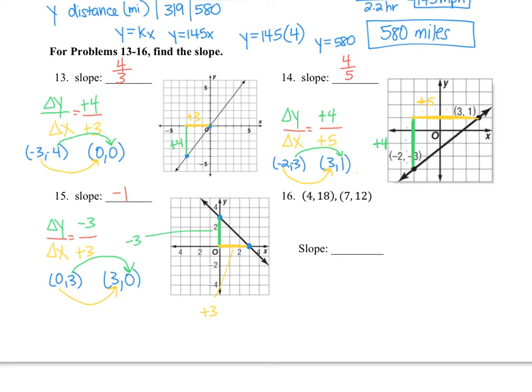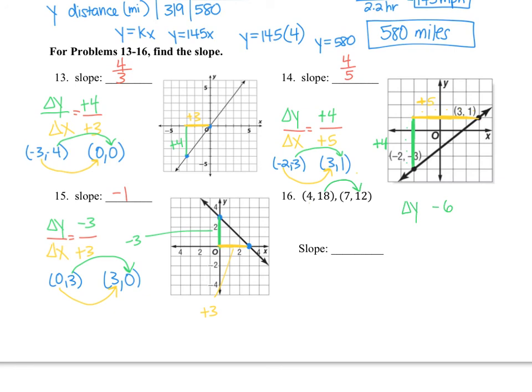All right, the last one, you're just given 2 points. We're not given a graph. So we don't get to do rise over run. We get to do the second method I've done in all 3 of those so far. And then I'll also do the formula way. So for just the arrows, we can say, how do you get from 18 to 12? Well, I know I decreased. So my change in y, I lost 6, so that'd be -6.